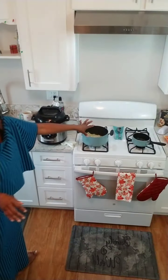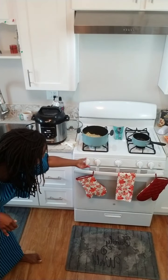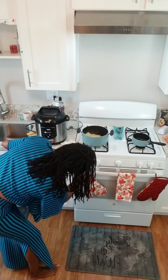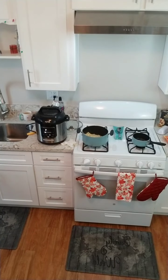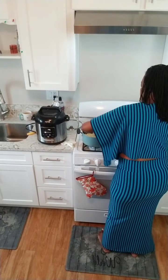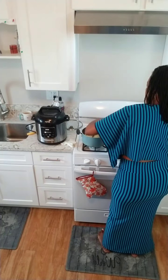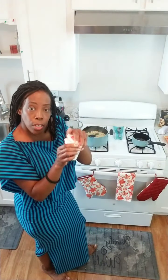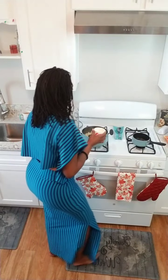Now you want to keep your noodles hot. Sometimes I keep it on a really low fire on here because I want that cheese to melt. Right, so keep a little low fire on there. I have my spoon. I'm going to stir it up. Okay. Now I add my sour cream in first. I want that to melt with the butter.